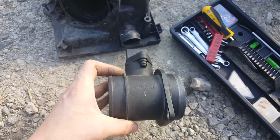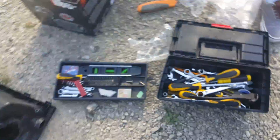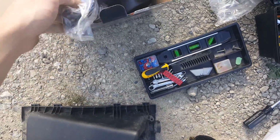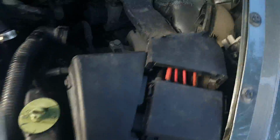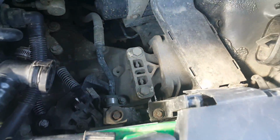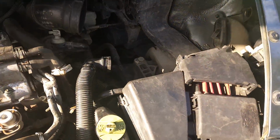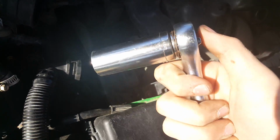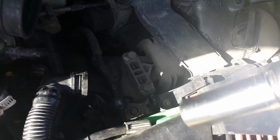Once you have this piece off, we're going to connect this little bracket here. Let me get it out. We have this little bracket here that we're going to bolt up to one of these bolts somewhere, and I'll show you where that's going to go in a second. I know in the beginning I said you were only going to need a Phillips. I'm sorry, but you're also going to need a socket set. You're only going to need the 3/4.